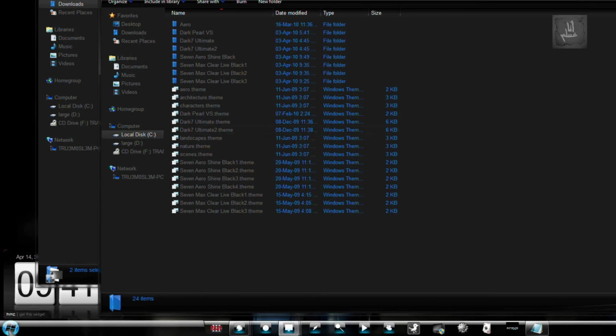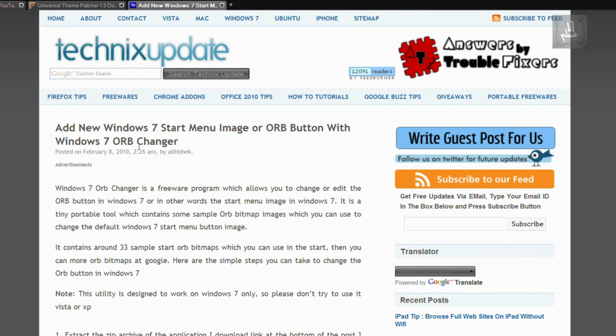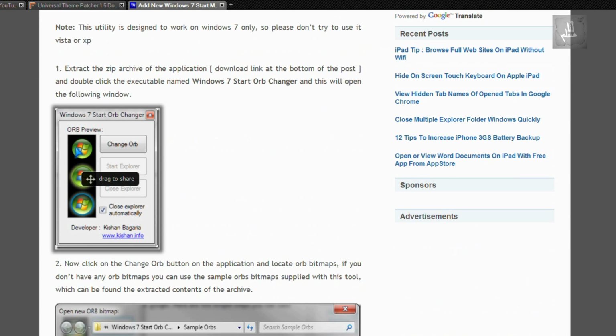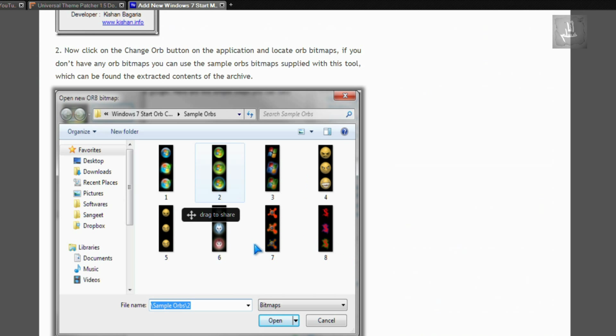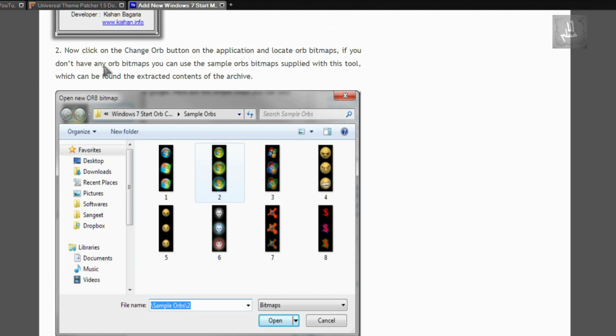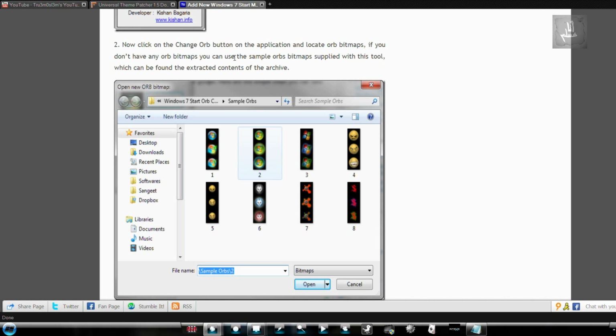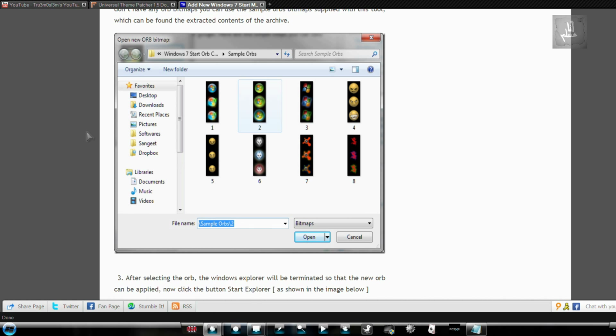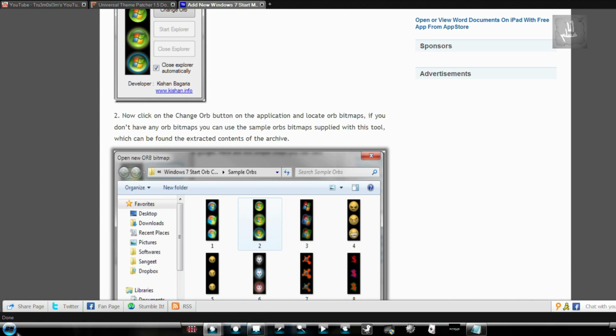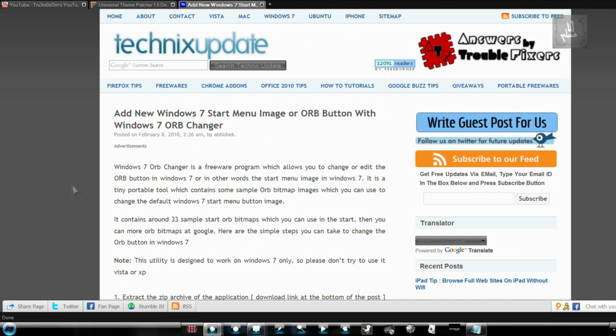So that being done, you can change the ORB file either by replacing explorer.exe supplied by some other guys from other forums, or you can change it yourself by downloading this utility called Windows 7 ORB Changer. You need this image over here with a black background and your own Windows orb, or any orb. If you install this, you'll get the sample orb and you'll be able to patch explorer.exe, and you'll have the original backed up by this software, so you don't have to worry about that. Restart, and you'll get a new orb. For more orbs, you can again check DeviantArt.